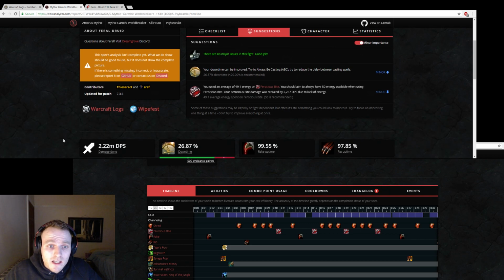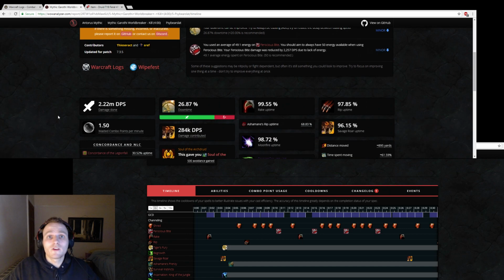Now, as you can see, we've covered both sections. Hopefully, that's been a good insight for you. Hopefully, it's been clear and you've had some clarity, and hopefully, you can go away and pick and choose the information that you require to help improve your logs as a feral druid, or even if you're not a feral druid, even if you're just another DPS class that wants to look at how to analyze all this information. Maybe you've got a guildie who is a feral druid, you're not a feral druid yourself, and you want to learn how to improve their logs for them. Hopefully some of this information has helped.